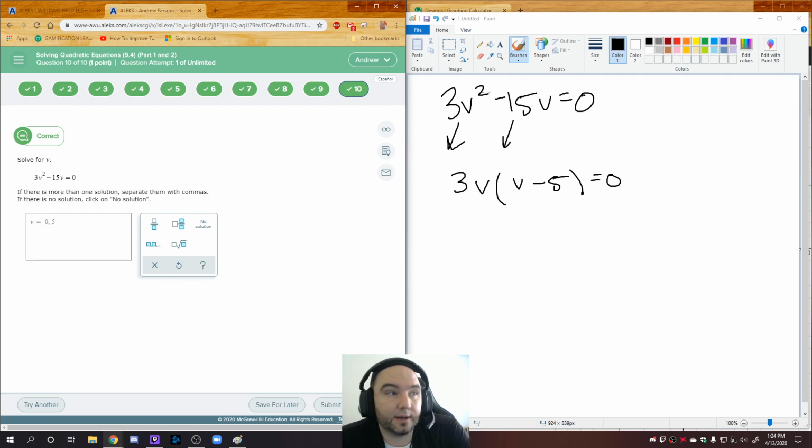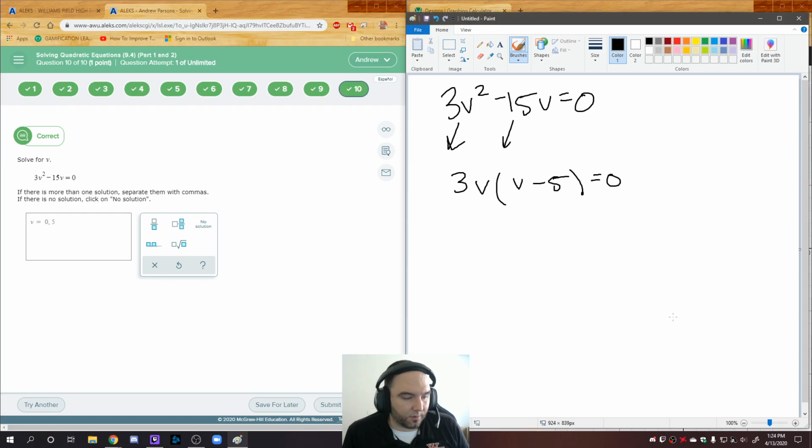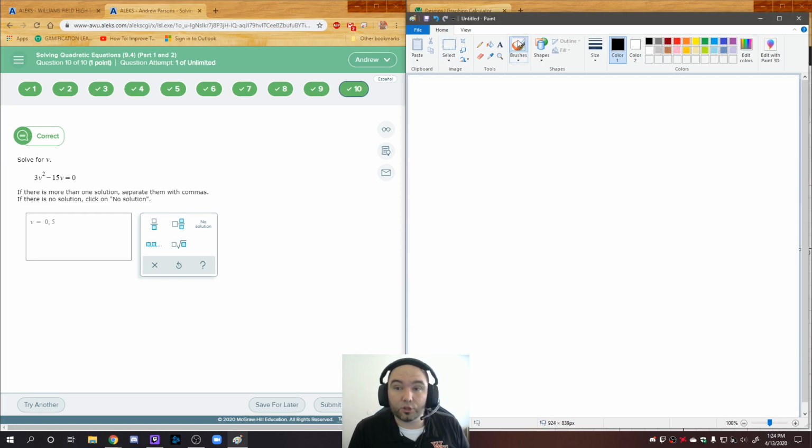If you're noticing, when you have quadratic stuff, and by quadratic stuff I mean things with squared as an exponent, you're going to get 2 answers very frequently, okay? There are cases where you might get 1 answer, and there are cases where you might get no answers, but we haven't talked about exactly how that looks yet.